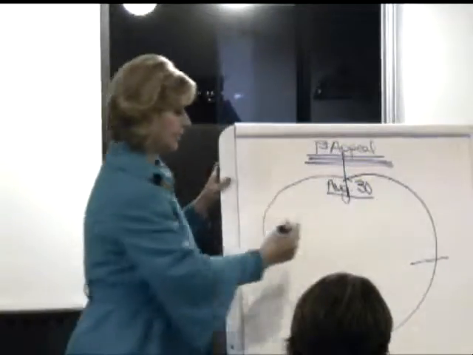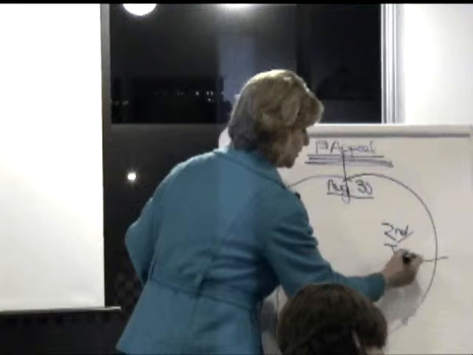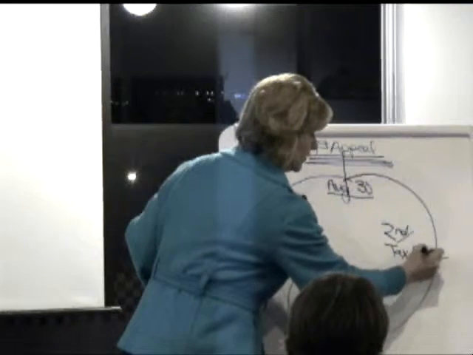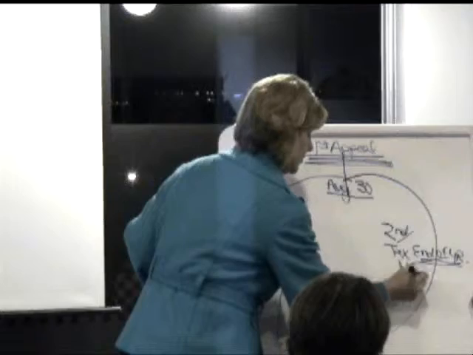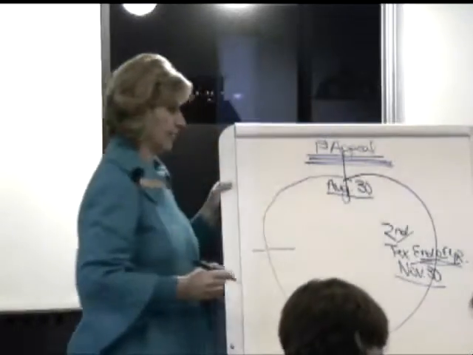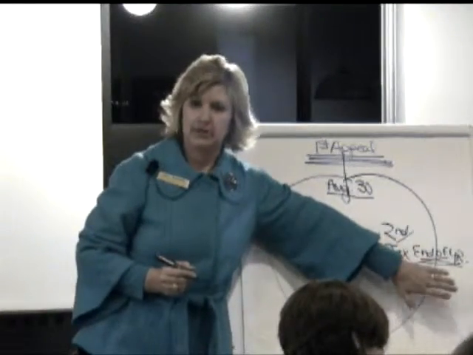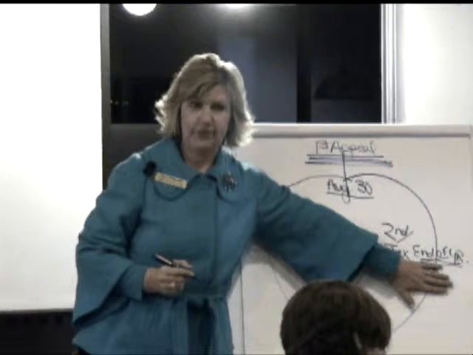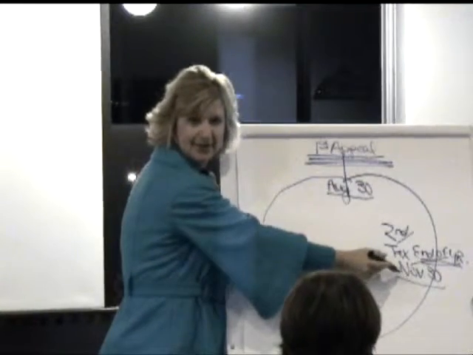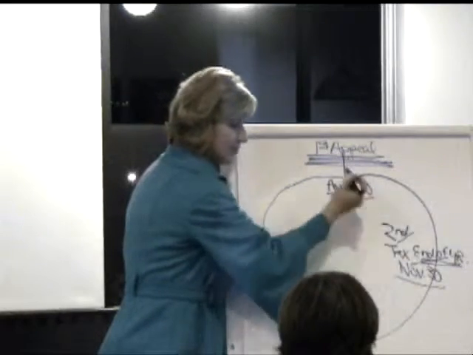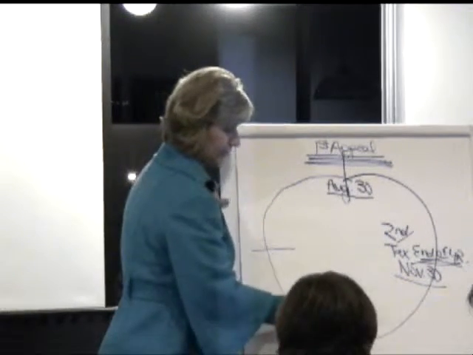Your second appeal comes with a tax, end of the year message. So this is going to go out November 30th. And this talks about don't miss out on tax deduction for the end of the calendar year. Anyone that responds to the first appeal doesn't get the second appeal, right? We're taking them out. So your mailings are getting less because people are responding.